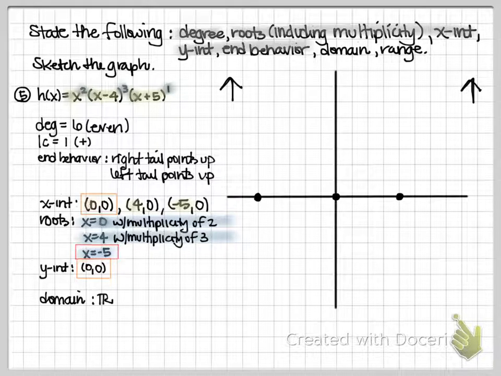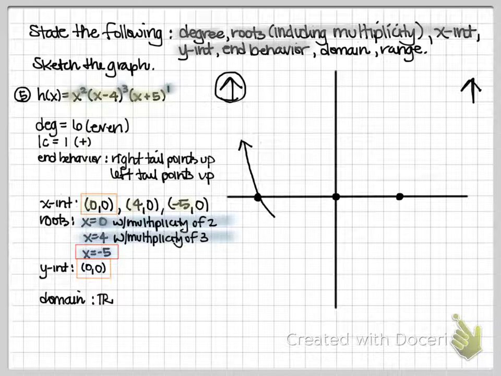So at negative 5, there is no multiplicity, which means the graph is just going to go right through it. All right, so let's just go right through the graph at negative 5. Remember that my pencil has to start above the x-axis because that's what's happening on the left-hand side based off of end behavior. So I'm going to come in and I'm going to go down.